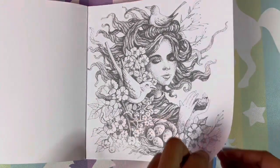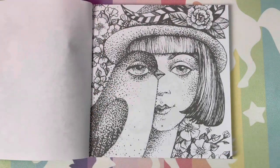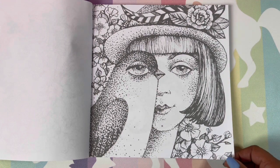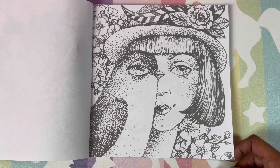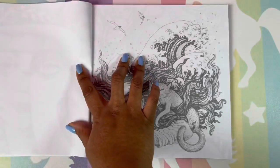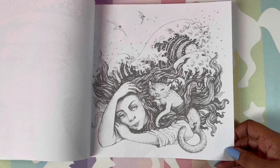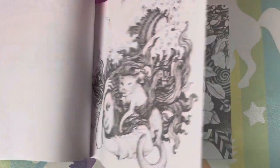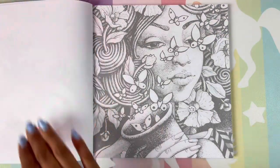Let's take a look at this book. I love this. Absolutely love it. As you guys know, I have been a Karlon Douglas fan for a long time. I have so many Karlon Douglas books. And I decided to buy this one back in December. Absolutely love this book.